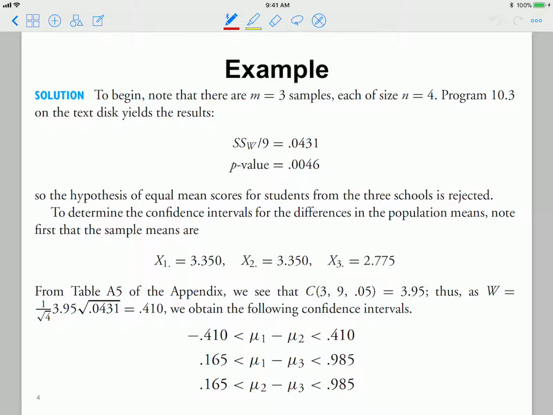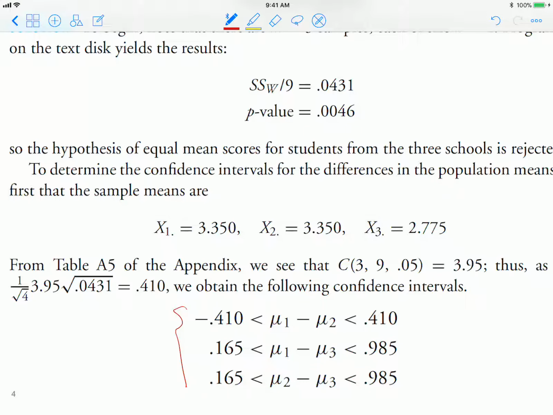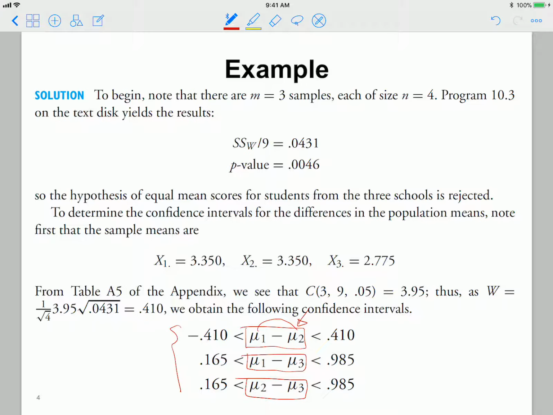Okay, so that is the current state, but what we want to do is to obtain an interval estimate between any pair of these means of the groups. So we have 3 groups, and then we have 3 different pairs: the first and second, the first and third, and the second and third groups. And we want to obtain interval estimates of the difference between each pair of the two group means. That is what we want to do in this case.